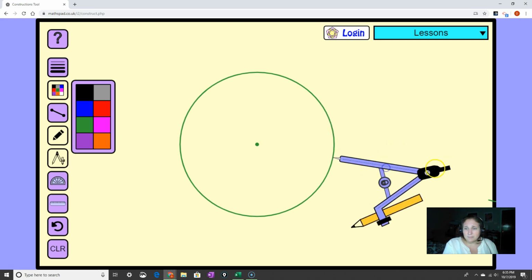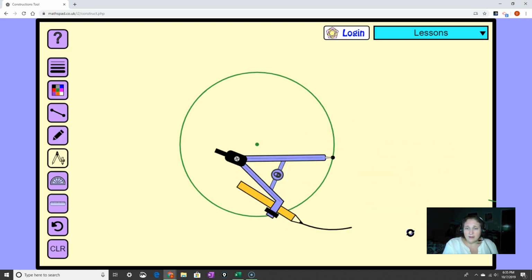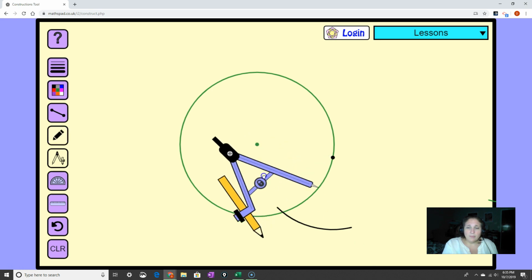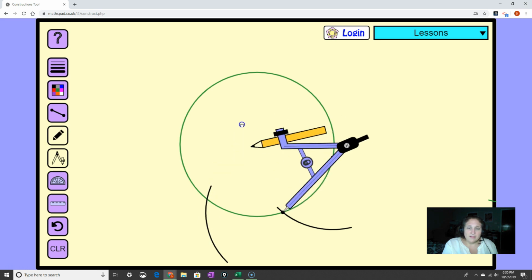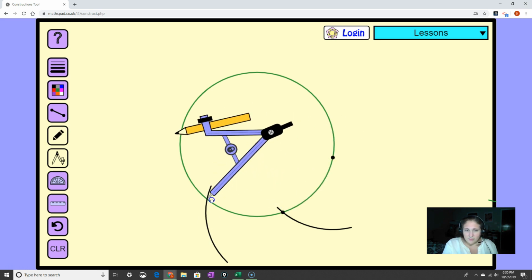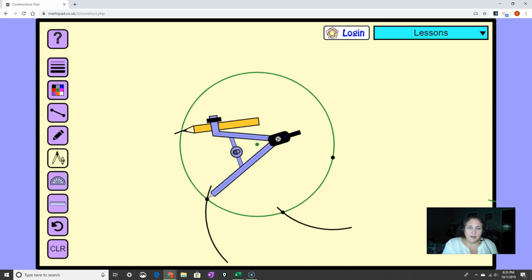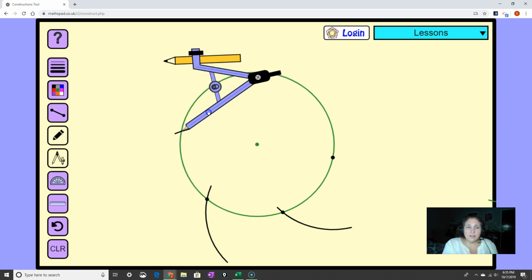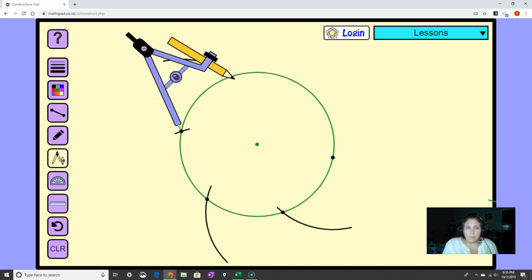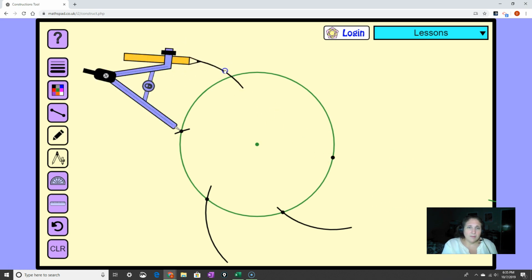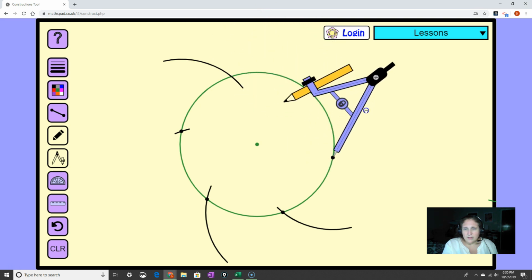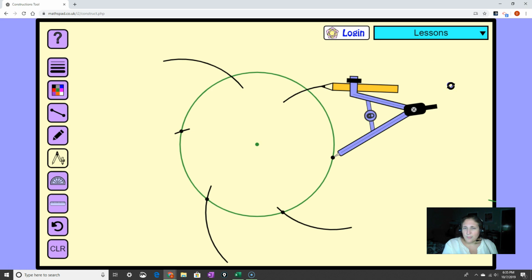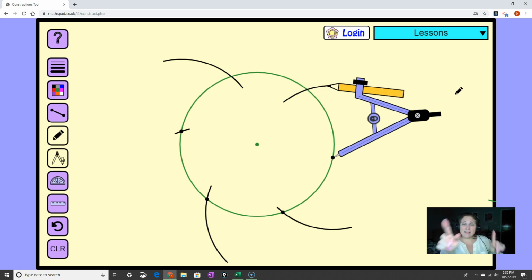So I'm going to put this here and make an arc this way. And then I'm going to move my compass to this intersection, make another arc. These arcs are super huge for some reason. Move it this way. There we go. Little arc. And then all we do is keep going around over and over again. Come on. Couple more. Let's just go up instead to get this last one. Boom. Okay, now I have my 6 parts.